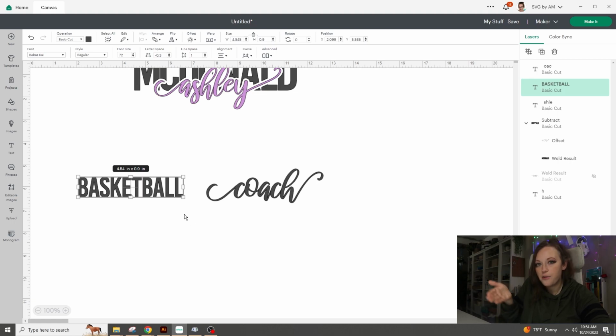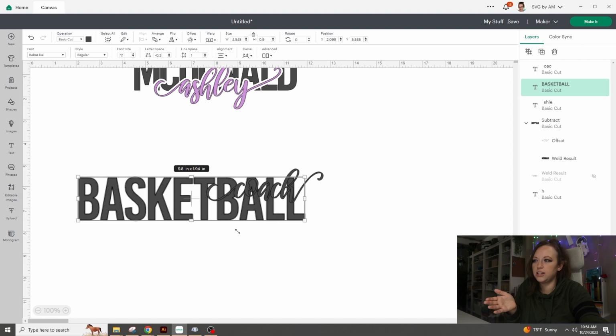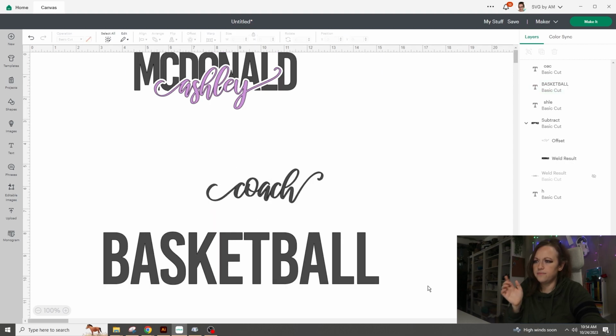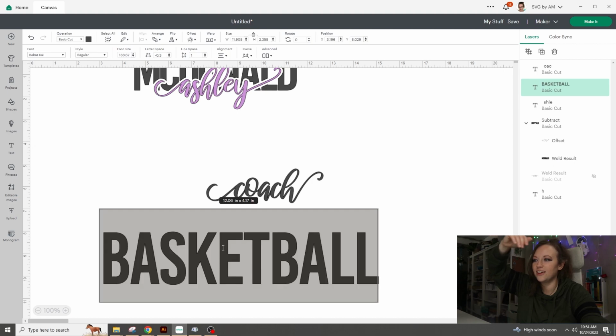Now, depending on how the font itself was created, some letters might have a little bit more space in between them than other letters. You could see, like here, this is pretty decent, but depending on the letters, like E and T are really close here, but T and B, that spacing is a little bit more than that E and T, and I don't like how close those things are.